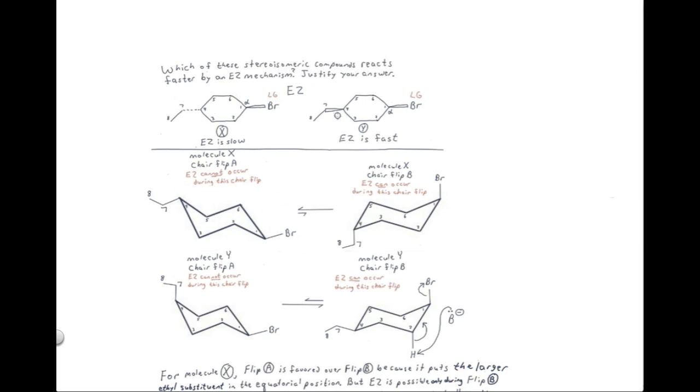This substituent is large enough that the chair flip where the substituent is equatorial will be greatly favored over the chair flip where the substituent is axial. When you see a tert butyl group on cyclohexane, that's a strong clue that you need to draw the chair picture. But you can see that occasionally you need to draw the chair picture even with a substituent that's smaller than a tert butyl group.